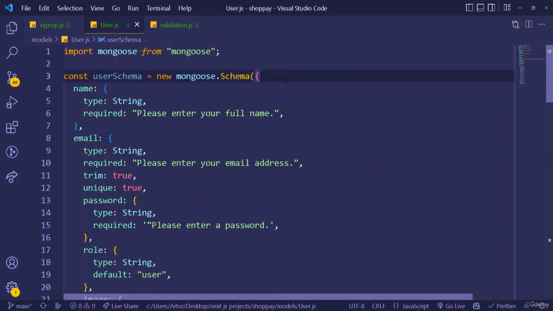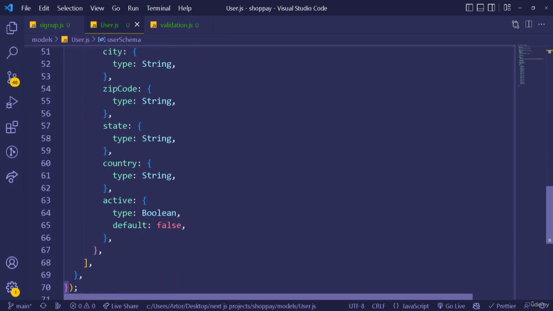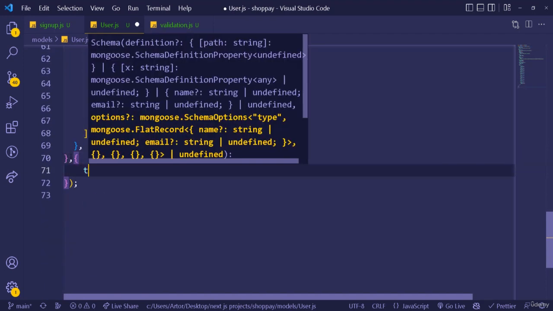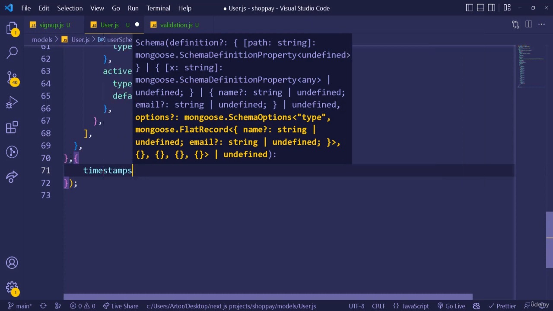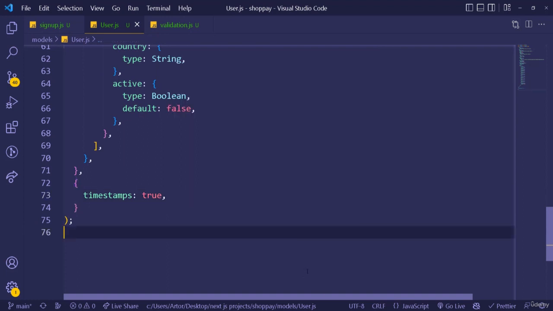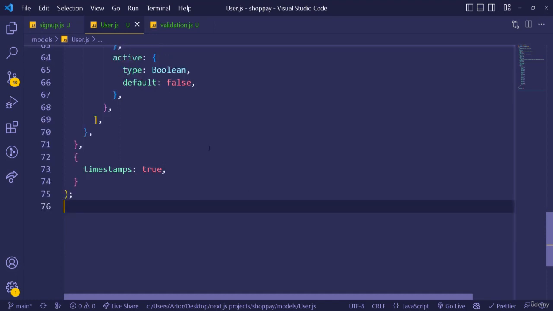You can go after right here, go to the end and add timestamps. It should be true. And the timestamps, if you don't know what they are, simply when you create a user, it's going to add something called createdAt and updatedAt. So you know the date that you created this, and when you update a user, it's going to change the date for updatedAt, while the created one always stays the same.